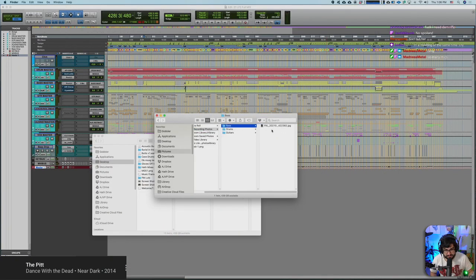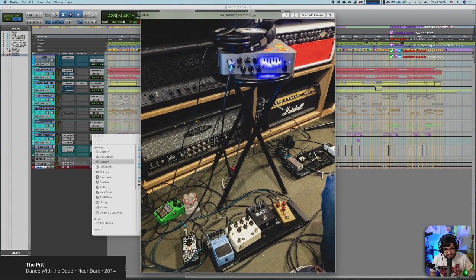Bass, real simple. One photo. That. Greg used his Music Man. 5-string Music Man. Totally bone stock. Ernie Ball Power Slinky strings. And then let me go over kind of what's going on the pedal board before it hits the amplifier.